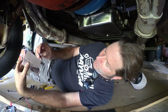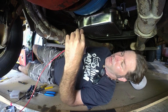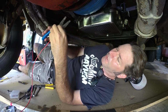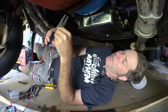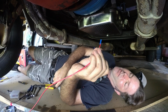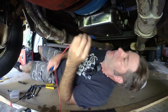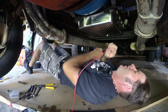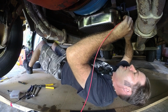Now, I really should be using a shrink solder connector, but I don't have the torch to make it shrink, so I'm just going to do a regular old butt connector right now, and I'll come back to it when it gives me a problem. I was going to say I'll come back to it later, but we all know how that's going to go. What's going to happen is water is going to get in between here, and it's going to corrode the connection, and then I'm going to have no more lockup. But since I don't drive this thing very often in the rain, it's going to last years. Might even last longer than the transmission will last. We'll find out. So, connect this.